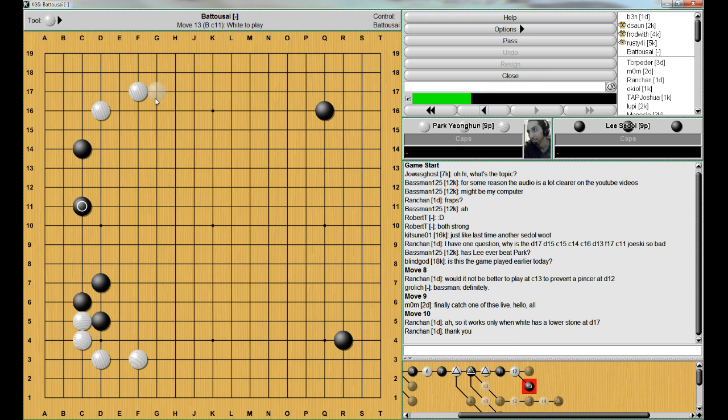The difference between high and low is the aji remaining. If we go low, then any and potentially all of these moves are aji for white, however he wants to continue the position. Does he want to invade? Does he want to keep it low, reduce? I mean, up to him, really.